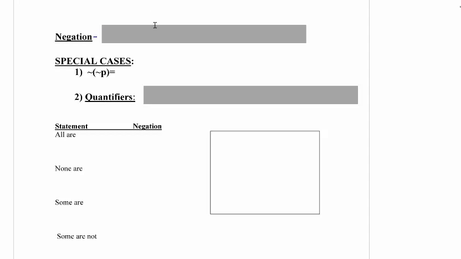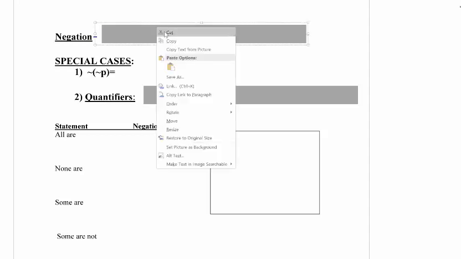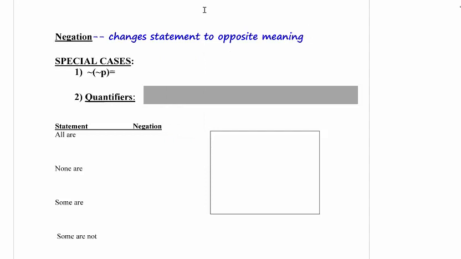And because it lives by itself, it's easy to miss it. And just stop. A negation literally means change the statement to the opposite meaning. So if we start off with a true statement, it becomes false. If we start off with a false statement, it becomes true. My negation symbol is that squiggly line there that you can find on your keyboard. And you can find it on the upper left-hand corner of your keyboard.